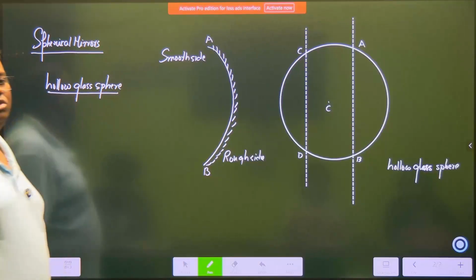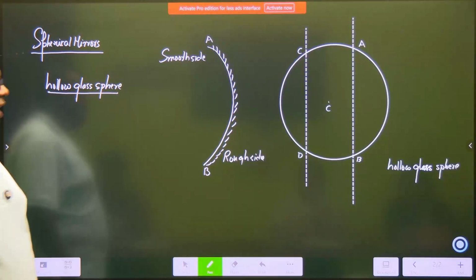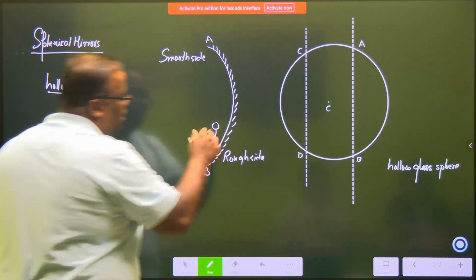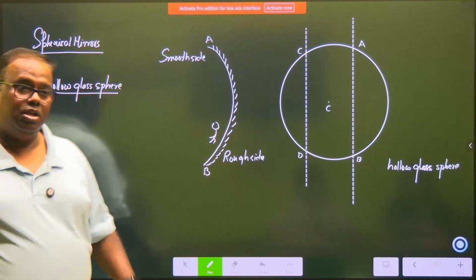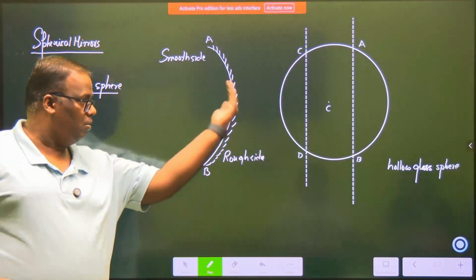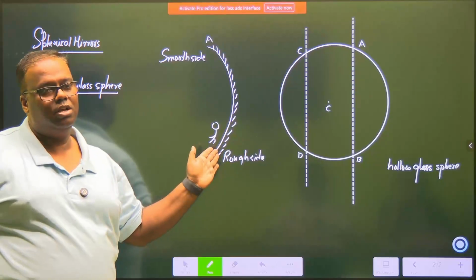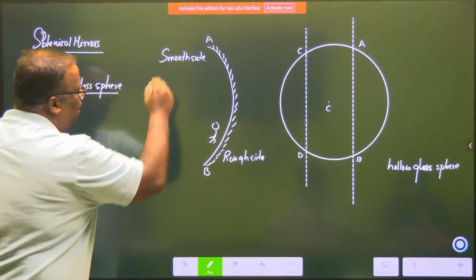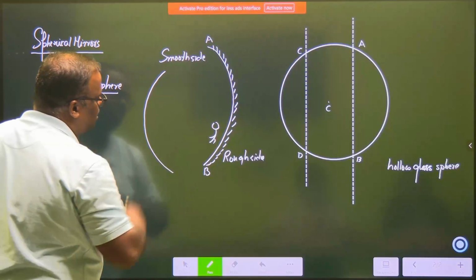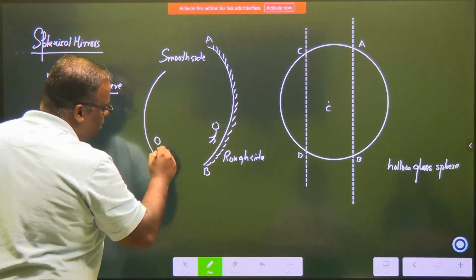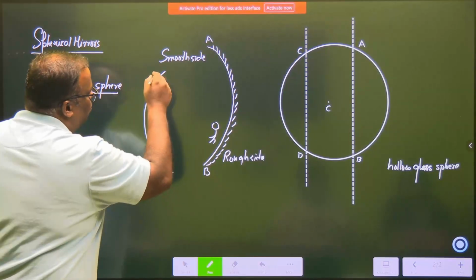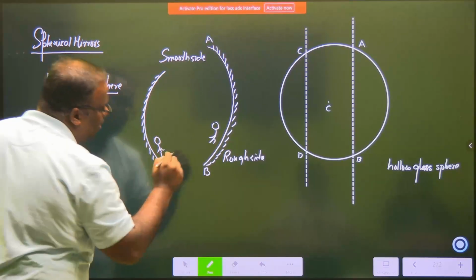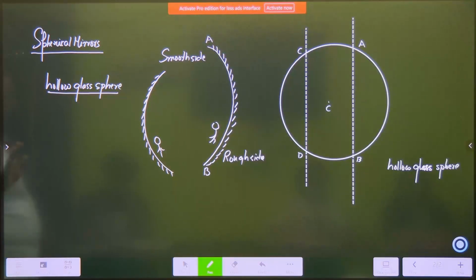I form what is known as a concave mirror, and the best way to understand is, as I used to say, take a child and make the child sit inside this mirror. If the mirror is caving on the child, it's a concave mirror, right? Doesn't mean that the orientation has to be like this. We can also have the orientation in this way, and we know our child has to sit on this side of the mirror, so the rough surface has to be on this side. This is a concave mirror.